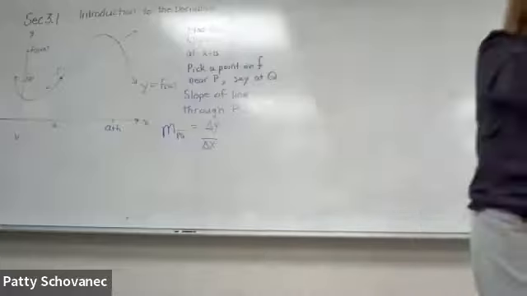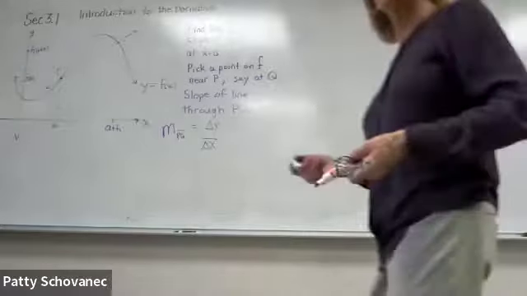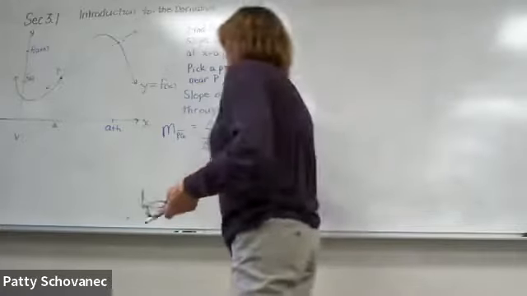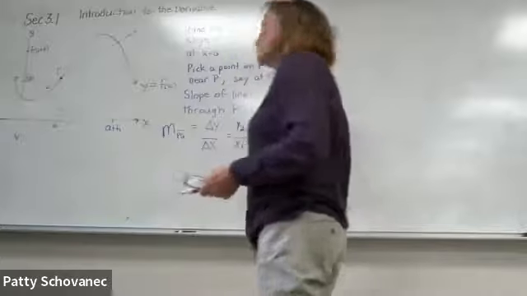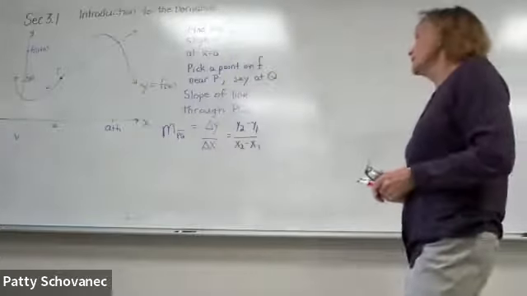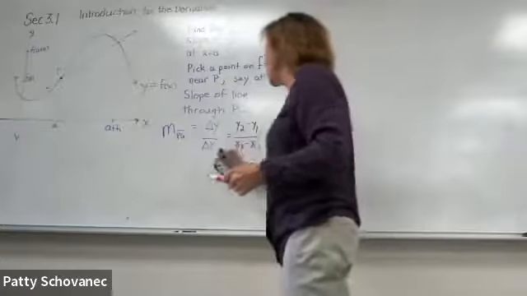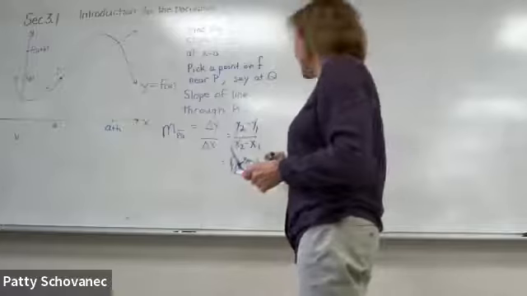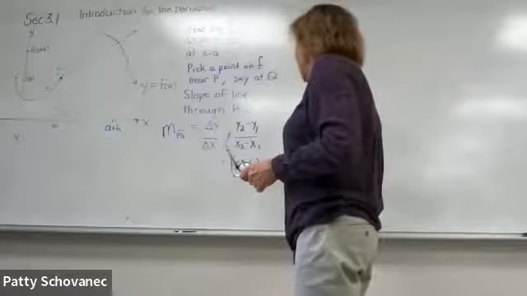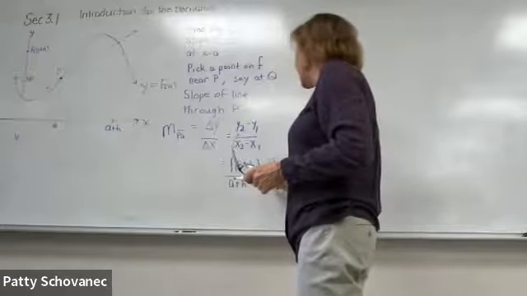Are you familiar with the little triangle? That's the lowercase letter delta, and in math, it means change in. y2 minus y1 divided by x2 minus x1. In our picture, our y2 is going to be f at a plus h, and my y1 is f of a. And then downstairs, I take the difference in the x's, a plus h minus a.